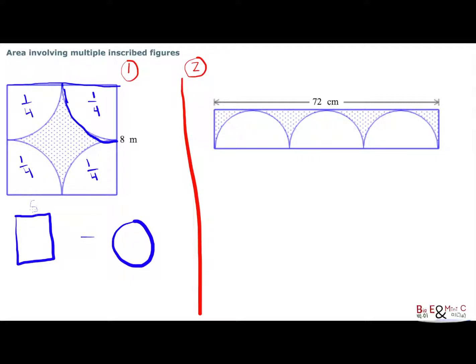And so my dimensions, of course, here is 8 and 8. And the question is, well, what's the radius of my circle? What's the radius of the circle? And you'll notice that from the center to the radius, it's always half of my diameter. So if that is the case, then I would have a radius of four. I'm not going to finish this problem. I'll leave it up to you to finish. I'm actually going to ask you to do so in the EdPuzzle video. Please continue this problem and solve using the formula for area. Area equals radius times itself times pi. And, of course, you know that the area of a rectangle is length times width. Square as well.